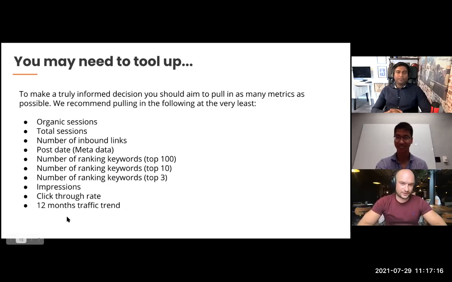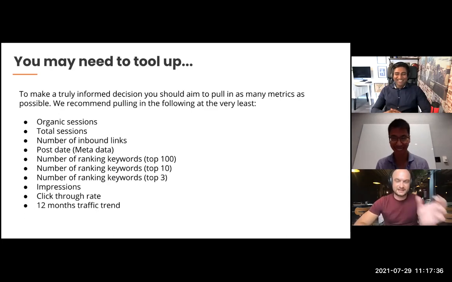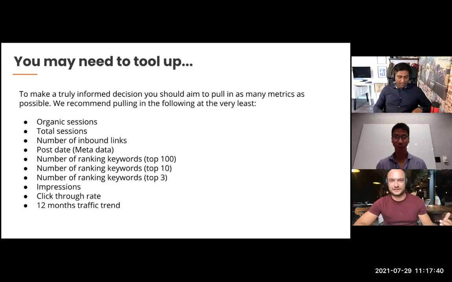The reason you want to pull that through is we've often done content audits where if you just pull 12 months of data in, you're just looking at an Excel cell, right? In that cell on Excel, either way you say it, it's a tongue twister, it's got 5,000 sessions. You think, oh, this is a good piece of content, I'm going to keep this.